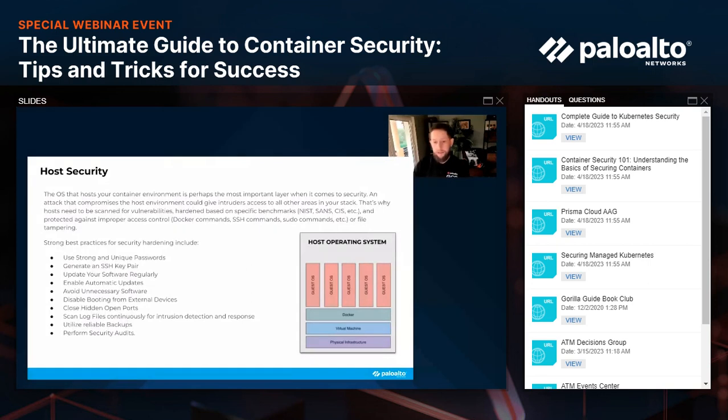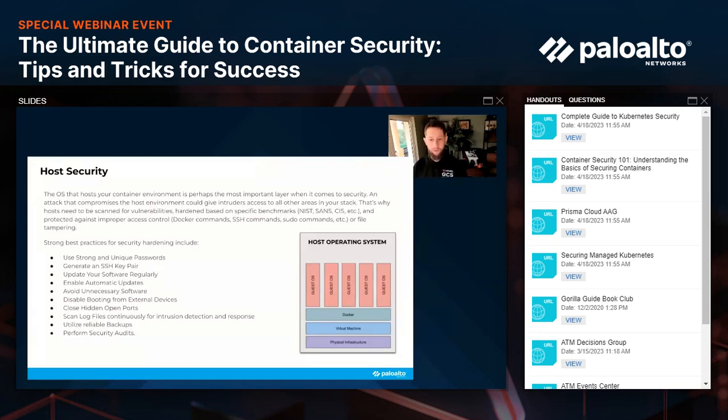One of the things that Dave also spoke about, and we'll go into a little bit more detail, is the host security itself. So when you're obviously deploying your environment, you will have a base host operating system that you would be leveraging to deploy all your Docker infrastructure to. Now, in a lot of cases, you can use standardized Linux distributions or even Windows for that matter, if you chose to do so. But you need to make sure that that host operating system is actually secure.